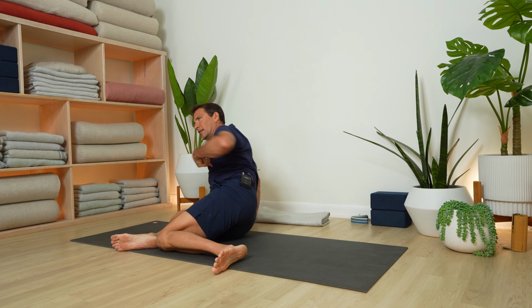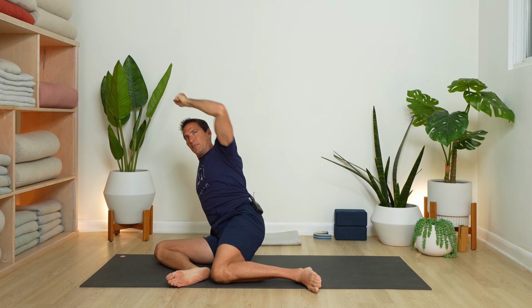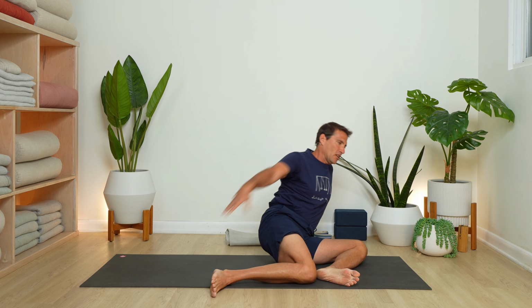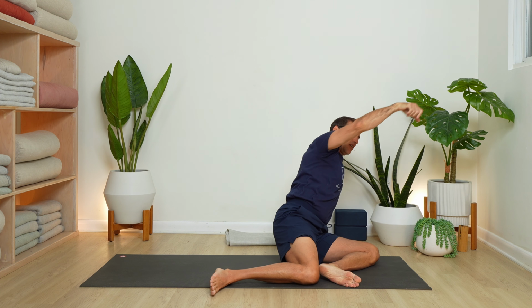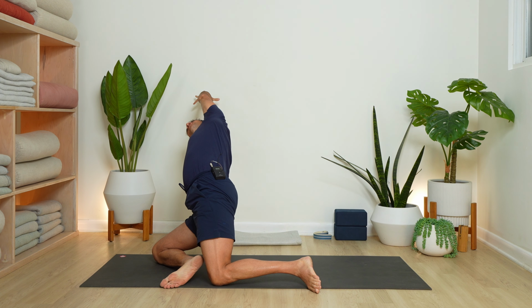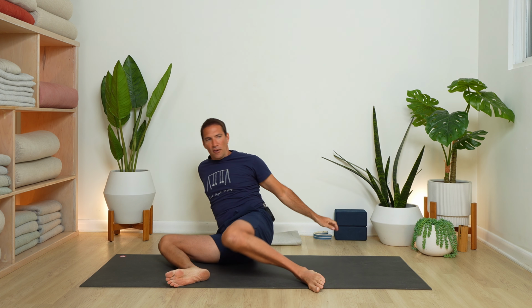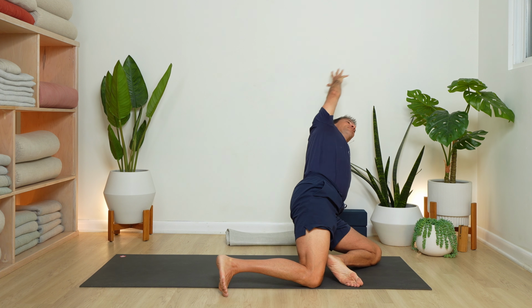And the next time you go over to the right, pause with knees on the floor, and then lift hips and stretch left arm alongside the ear. So we're side stretching. And exhale, hips to the floor, and let's take it over to the left hand down, right arm goes up. One more time each side. Exhale down to the right, inhale and lift. Exhale down, knees over to the left, lift up. Exhale down, back to center. Just shake it a little bit side to side.